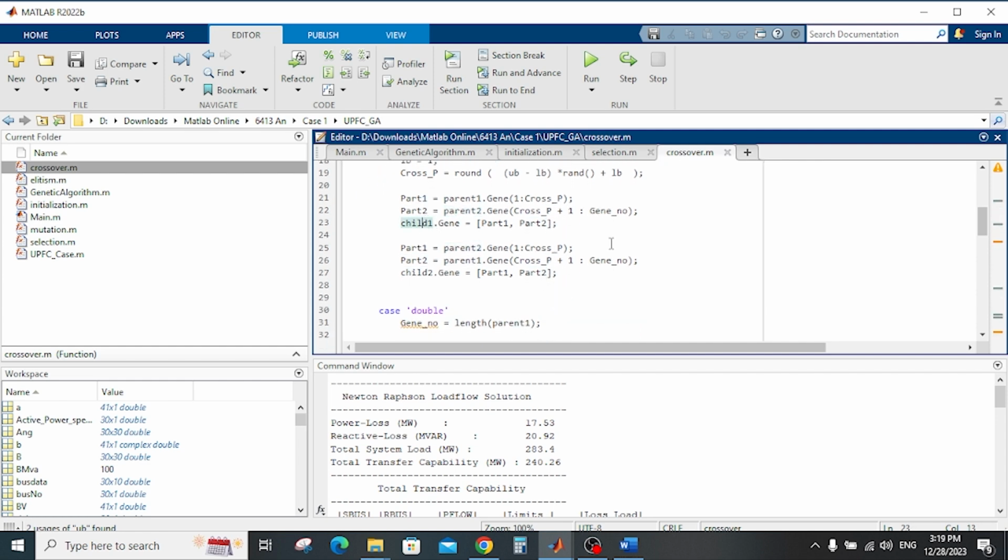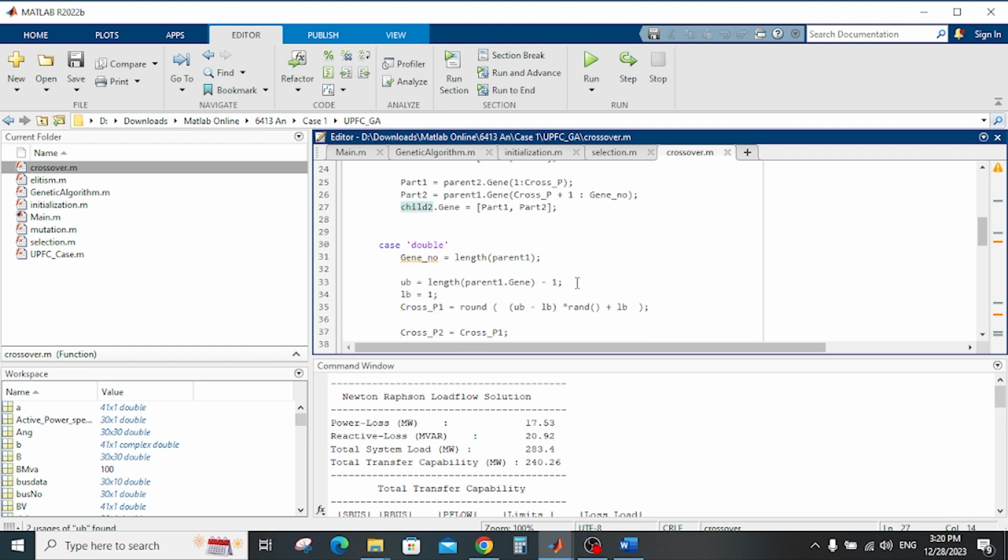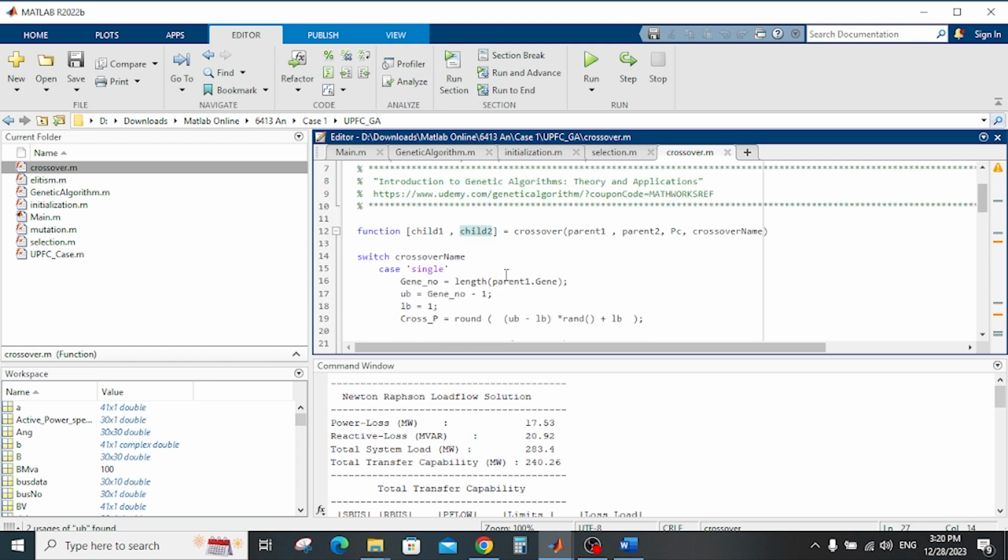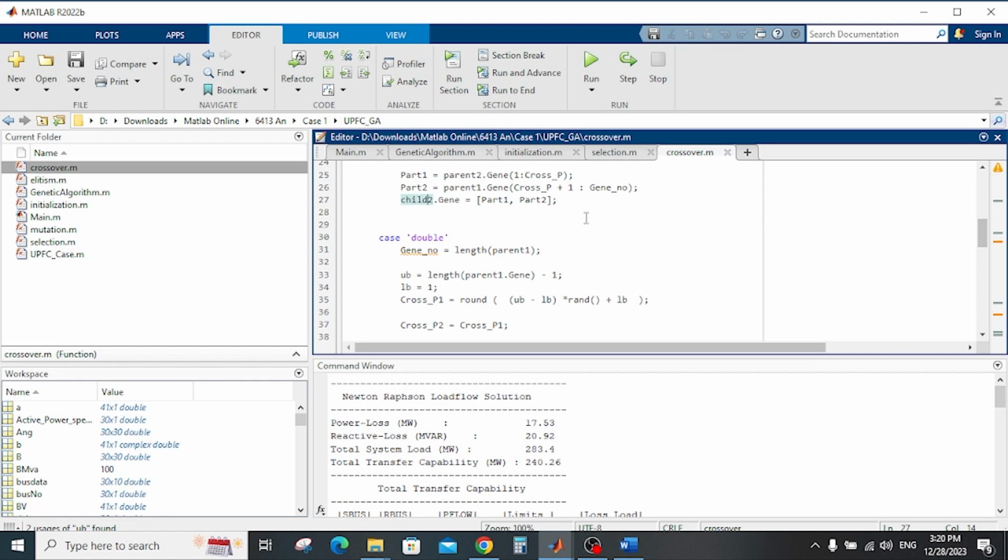And then we calculate, depending on part 1 and part 2, child 1. And depending on part 1 and pattern 1 and pattern 2, we calculate also part 1 and part 2 to calculate the child 2.